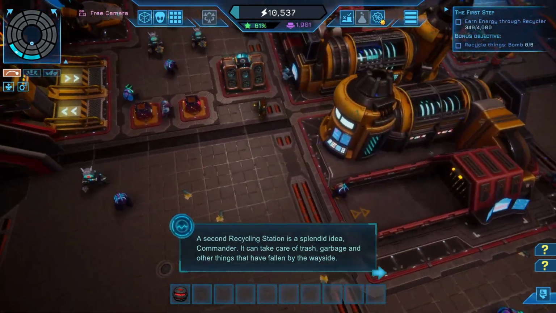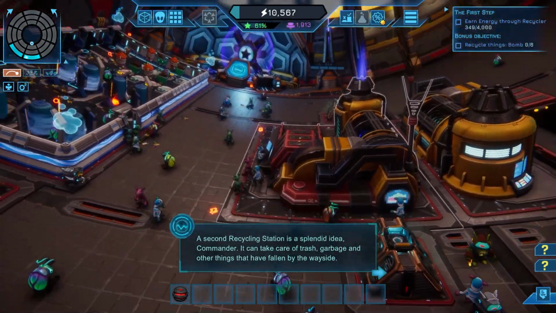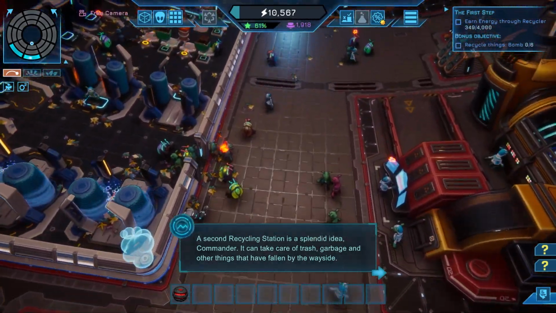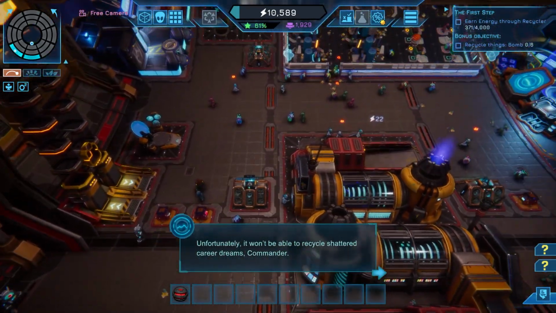Four more Telgors. A station is a splendid idea, Commander. It can take care of trash, garbage, and other things that have fallen by the wayside. Unfortunately, it won't be able to recycle shattered career dreams, Commander.